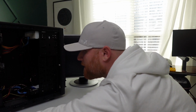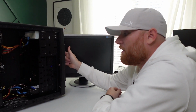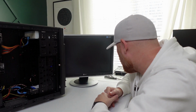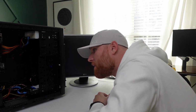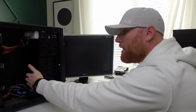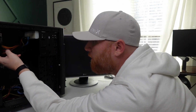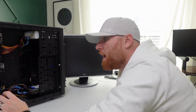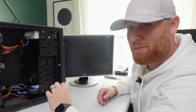So that's got power. All right, let's see what happens. Oh, it's spinning. We get an image? Oh no, the graphics card fan stopped spinning. So I'm getting power from the front fan, back fan, the exhaust. The CPU fan is loud. I don't think it's hitting anything. It's just how loud it is, I guess. All right, so apparently the graphics card is messed up. So I'm gonna see you back in a second. We'll attempt number 2 with a different graphics card.